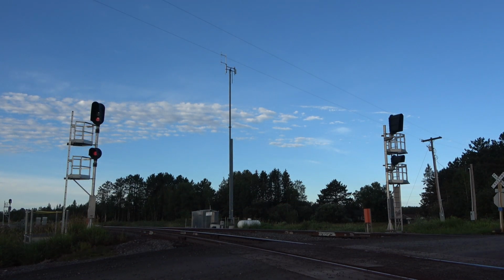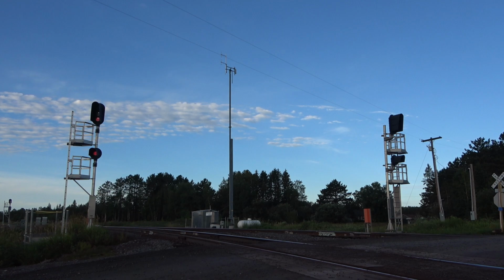Since this was single-track territory, the limestone train would have to stop just north of us. Only a few minutes later, the northbound train made its way through. If I'm not mistaken, this is the L567 making its way to Keenan Yard with a duo of former Oakway Leasing SD60s.